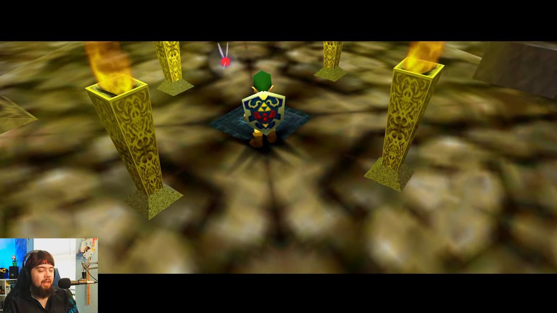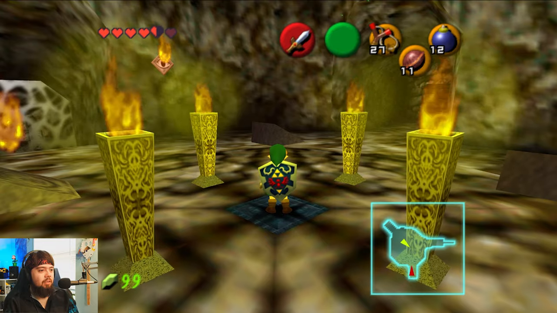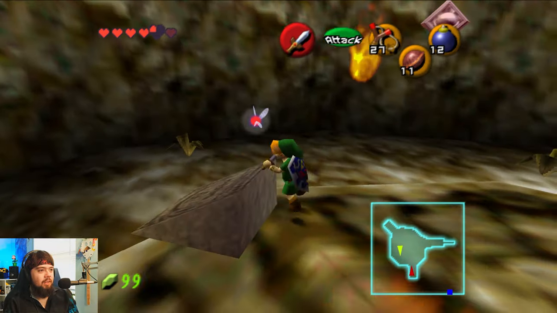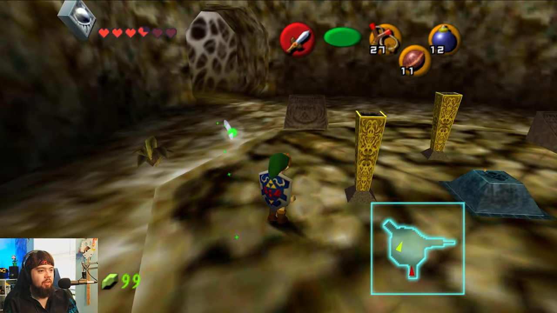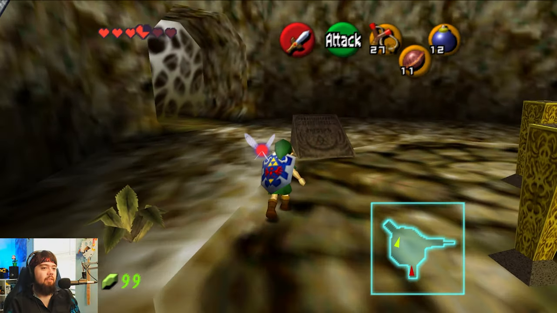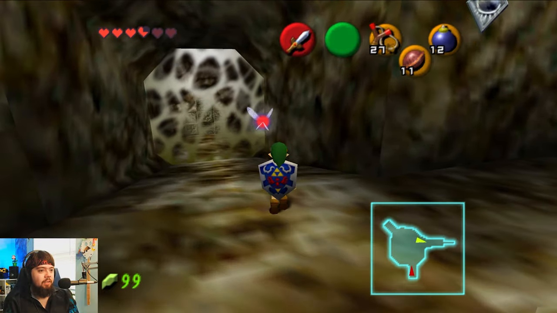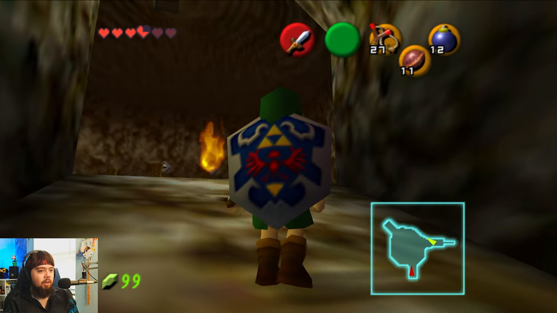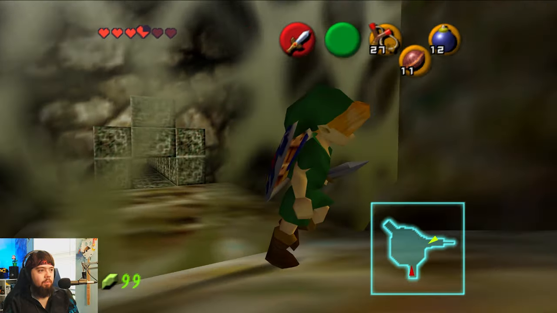Alright, what does this do? Does this make platforms? No. Is there Song of Time blocks in here? I wonder. So if I can get in here as adult, if there's Song of Time blocks here. All right, we need to figure out how to get this thing going. Can I use the flame, bait the flames over here to burn down the webs? I feel like they don't go far enough. Maybe? No.